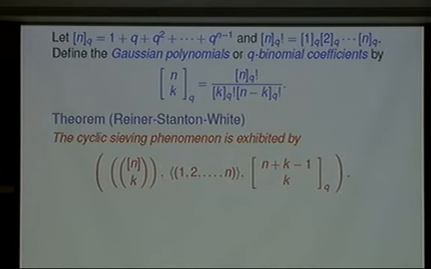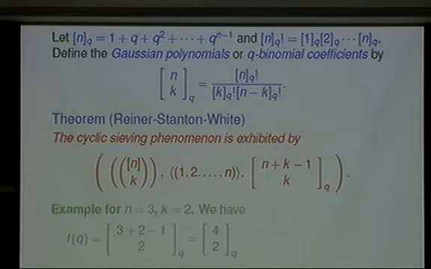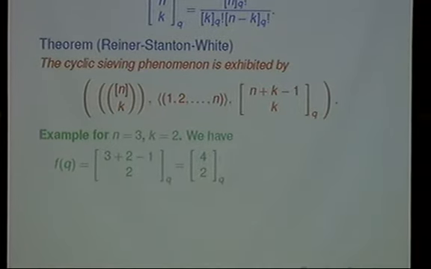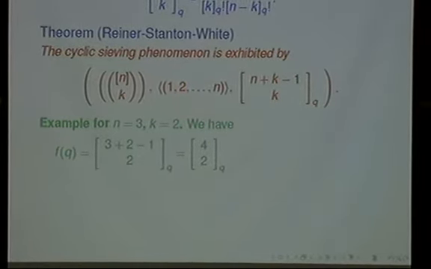Okay, so why is this true? Well, as I said, I'm going to give you 2 general proofs, but before we do that, let's see why it's true in the particular example that we were looking at with n equal to 3 and k equal to 2. So what is f of q in this case? Well, I've got to plug 3 and 2 into this polynomial here, right? So I get 3 plus 2 minus 1 choose 2, which is 4 choose 2. And now if you just multiply these things out and do division and some cancellation, you will get the following polynomial. Skip some simple, straightforward algebra.